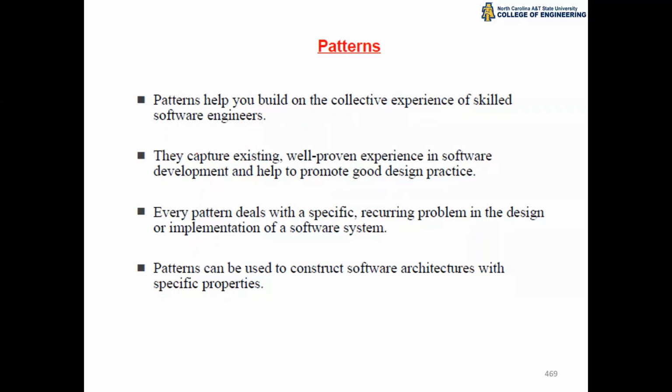So that's why it's called the collective experience of skilled software engineers. That's why it's very important if you can work together. If three brains work together, that's why the term pair programming is very important. When two people work on the same machine, for example, developing an algorithm, two brains are working on the same algorithm, it's called pair programming, right? Two people are coding on the same machine. Yes, it's expensive, but it's a very, very good approach when you're developing complex software.